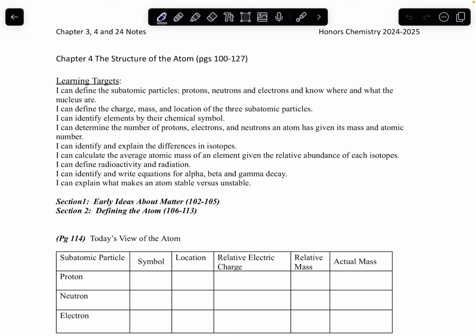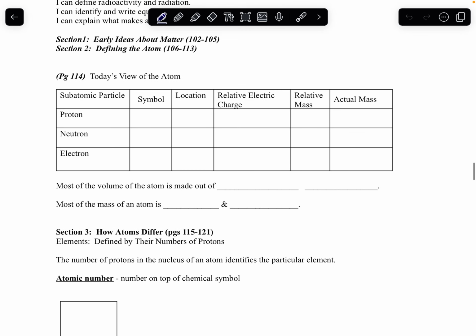We are going to be taking a look at chapter 4. Okay, starting off with a little bit of atomic structure. I want to talk about what atoms are made up of, and then talk a little bit about the average atomic mass. You can follow along in the book. We've got the page numbers there. Let's go ahead and jump on into things.